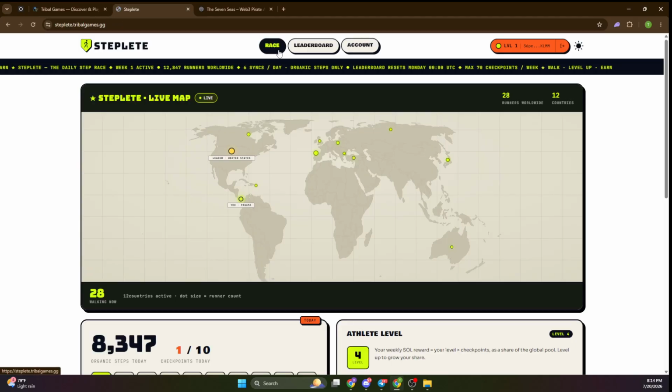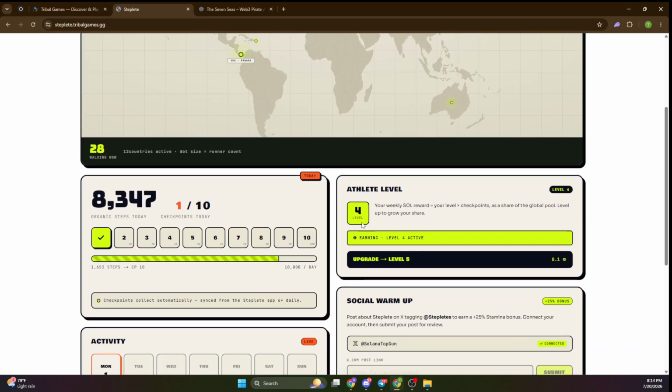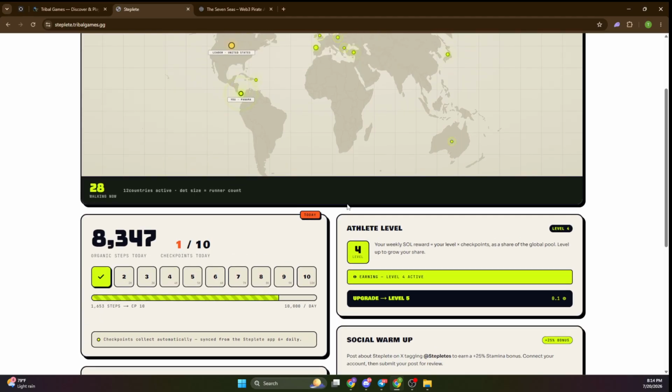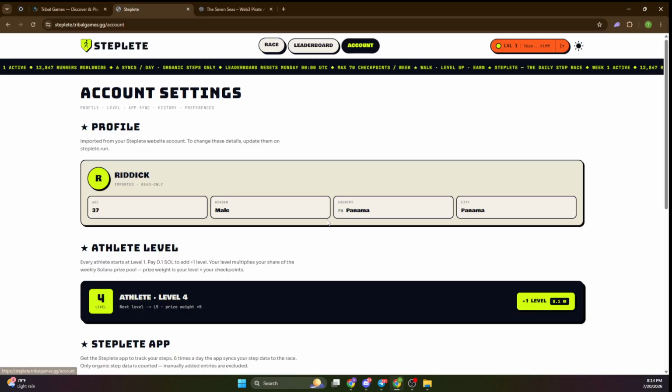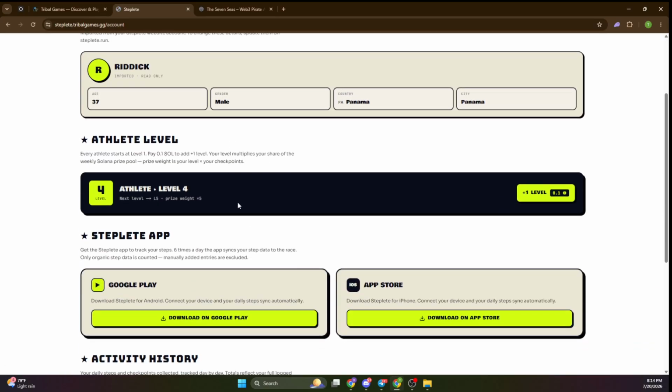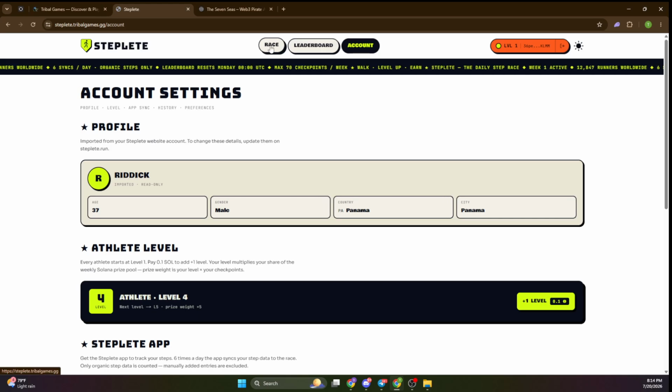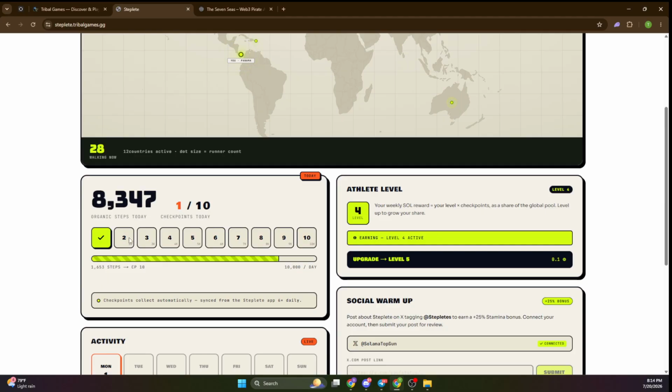Now, StepLead does have an entirely free-to-play mode. All athletes will start at level 0, which is the free mode. So you can use the app. You can collect your steps, your remote checkpoints. There is a how-to section as well in the account settings on the app, so you can learn how to use the app, and everything is transferred here data-wise.